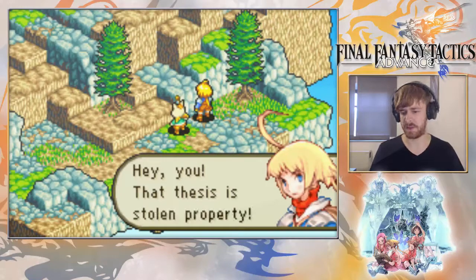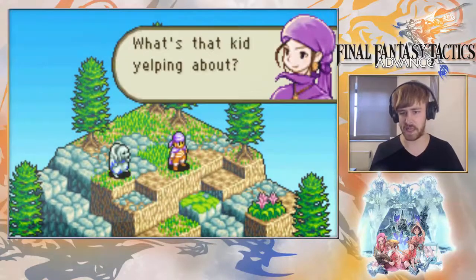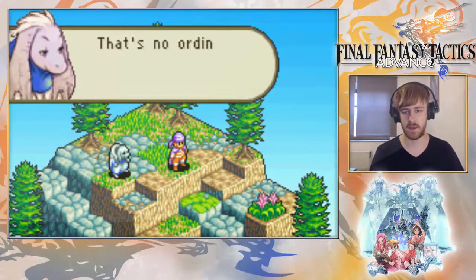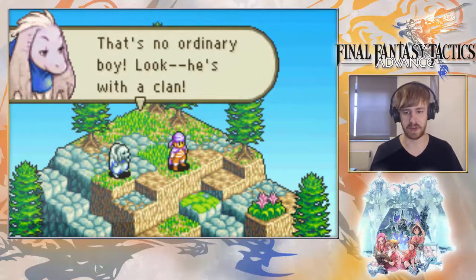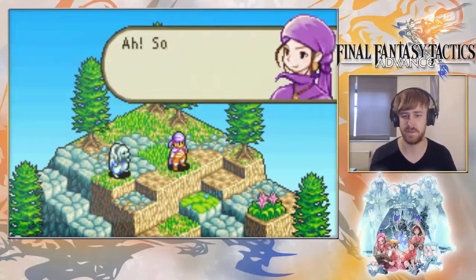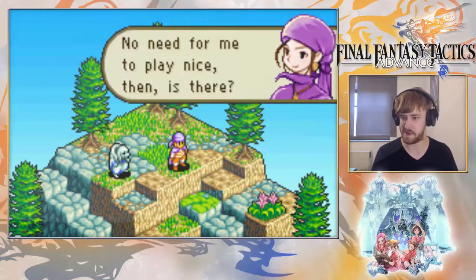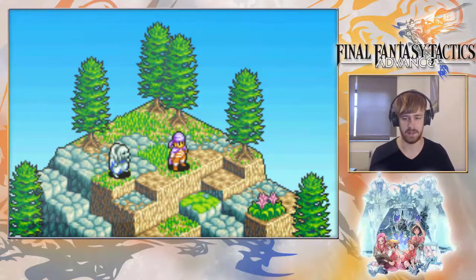Hey you! The thesis is stolen property! What's that kid yelping about? That's no ordinary boy, look, he's with a clan. Coleman must have posted a reward for that thesis. Ah, so this kid is here on business. No need for me to play nice then, is there? And there's the rest of the squad.